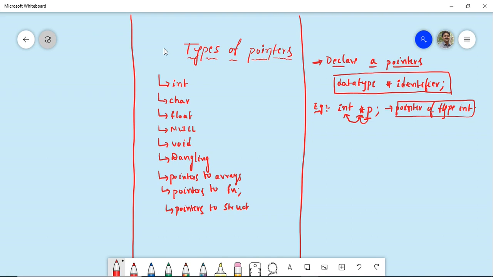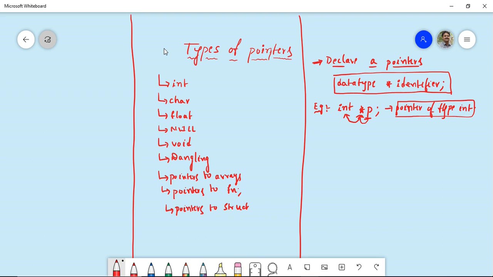This pointer, as I told, is not going to store values. It is not going to deal with integer values or floating point values. A pointer is a variable which can store the address of another variable. And when I say that p is a pointer of type int, this variable p is going to hold the address of another integer variable.